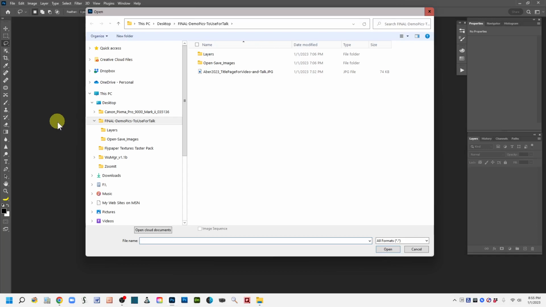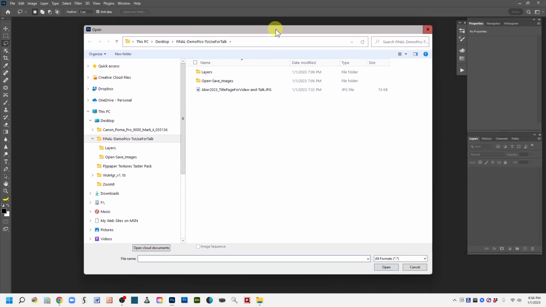Left click on that, and then you'll get taken to someplace on your computer where you can open it. And I'm on a PC, so it may look different when you're on a Mac, so I'm sorry I can't tell you what you're going to see on a Mac, but File Open should still let you get to where you can open an image, and you would just have to know how to maneuver through your file system on a Mac.